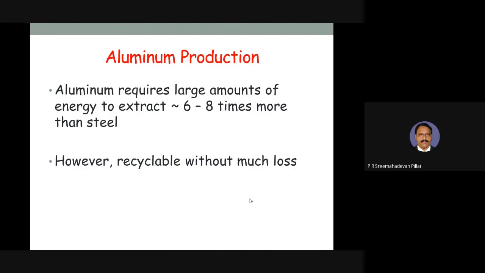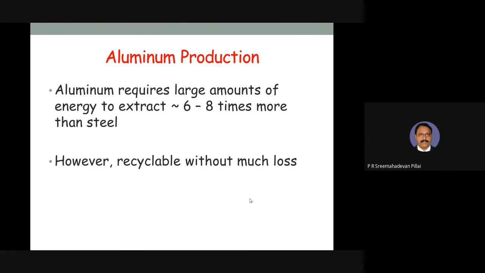So aluminum production is now coming up in large quantum. And I think in one of the classes I told you earlier, it is the most abundant metal in the Earth's crust. In the Earth's atmosphere, the most abundant is nitrogen. But in the Earth's crust, the most abundant material is aluminum, not even silica. And silicon is the second one, and the third one is iron. This I think I explained once.